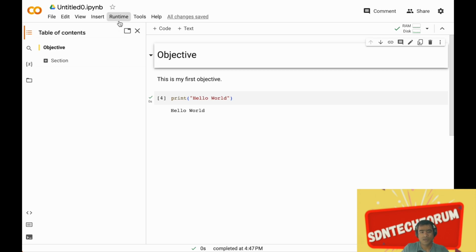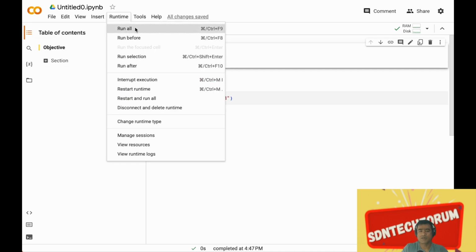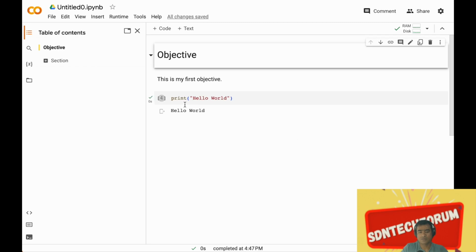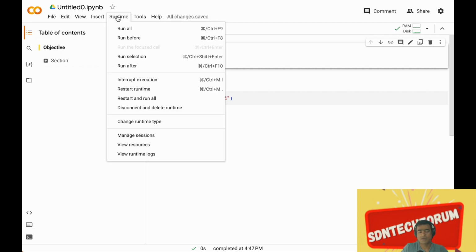Also, let's look at the thing called runtime. Here you can see, just like Jupyter Notebook, you can run individual code blocks. If I have multiple code blocks here, say one has a print statement, another is assigning a variable, etc., I can use runtime either to run them all in sequence, or I can say run before, run after, or maybe just run selected.